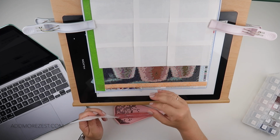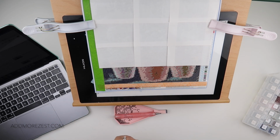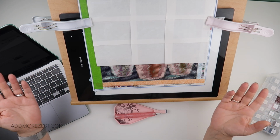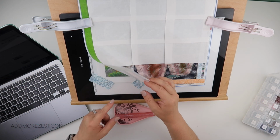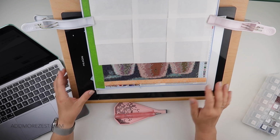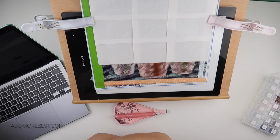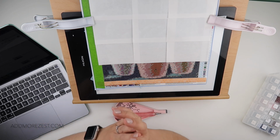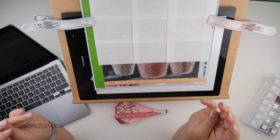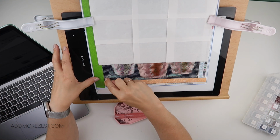If I'd got much further, then I would have carried on until I'd finished. That tends to be the way I work. So I thought we'll just continue. You may see some washi tape stuck underneath. I do actually have a mini painting attached to my light pad underneath. Because it's the summer in the UK now, I just don't use the light pad. It tends to stay light until sometimes close to 10 o'clock, though it does dim at about 9, but I'm not often diamond painting past that point anyway.